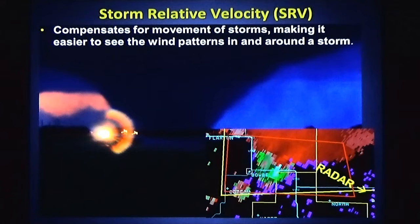Another important display off the radar is the storm relative velocity. This compensates for storm movement and makes it easier to see the wind pattern in and around a thunderstorm. In this radar image, we see the radar is off to the right — it's the Minot Air Force Base radar located near Deering, North Dakota. The radar sent energy out, energy hit something, and energy came back. The radar determined the motion here was away from the radar and here was toward the radar, showing a broad circulation. If we look closer, you can see reds right next to the greens and blues — this is tight rotation, tight circulation inside the thunderstorm. This is actually a tornado. If you were near Bobels, North Dakota this day, you saw this large tornado.